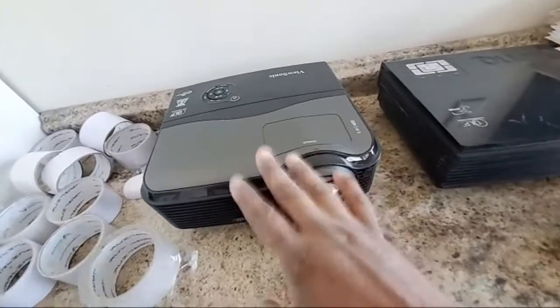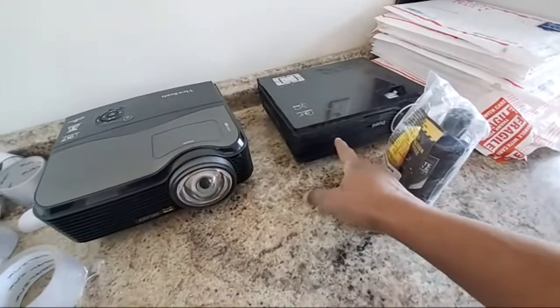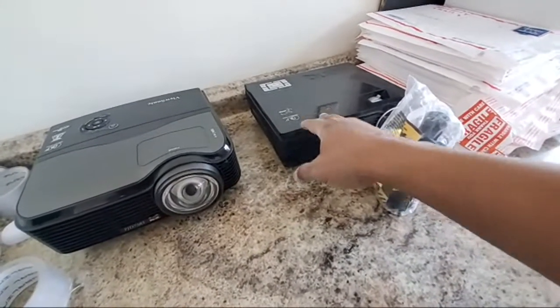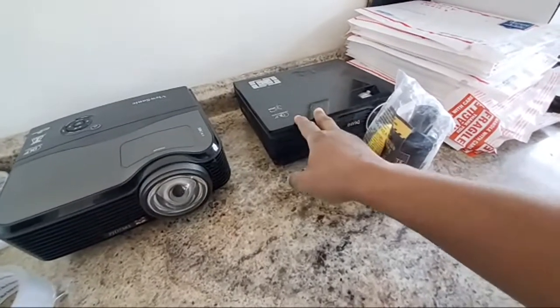That's the one I showed off. That's gone. That's sold already. That's another one right there. These are kick around projectors. Like I said, this one over here is going to require a VGA output from the door. You can't run adapters through this. I don't know about the Sony adapter. I haven't run it through this yet, but I'll find out.